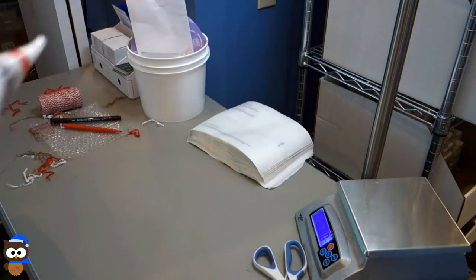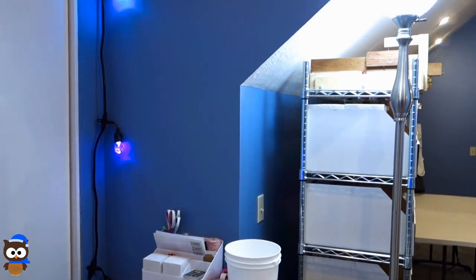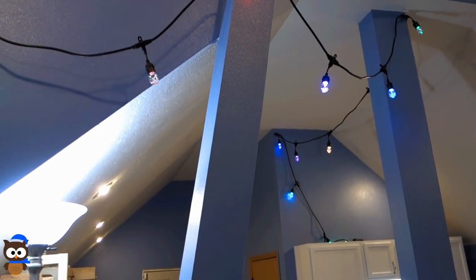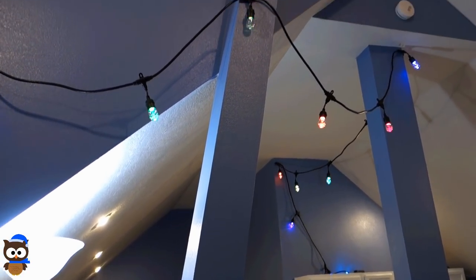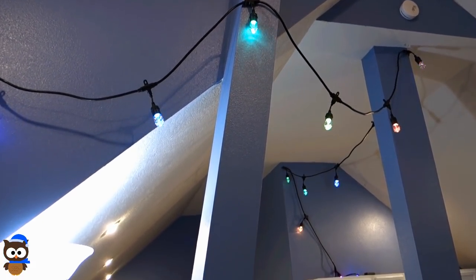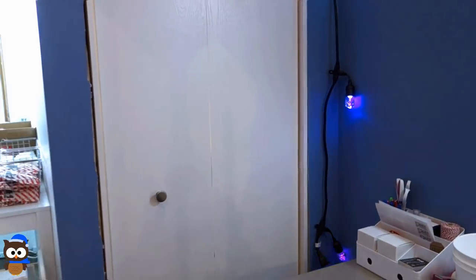All right, so that one's good to go. Now, I do have these most epic of lights. They're so fun. They're cafe lights, and they flash, and you can change them to be pretty much whatever color you want. So that's really fun. I have a smoke alarm up there that's monitored for safety. And then I have a couple of closets here. Like I said, this was an attic apartment. And I have the lights on already.